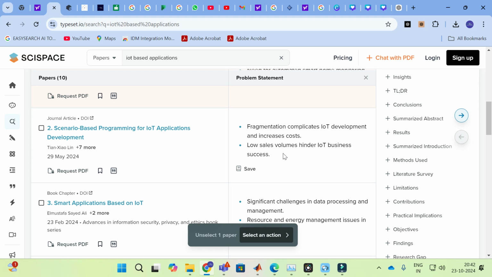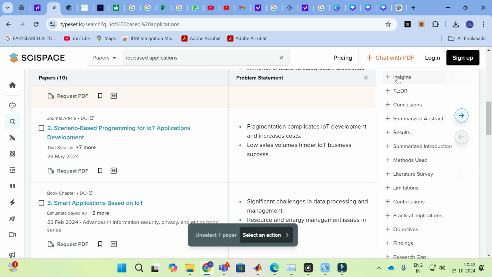Why I have selected this problem statement is that whenever you are making a literature review, you have to tell some of the limitations associated with the particular paper. If you are struggling to write limitations for that paper, you can use this kind of option. Instead of writing common limitations for all of the papers, you can use this kind of analysis to find the limitations associated with the particular paper. Thereby you can use these limitations in your literature review writing. This will be very helpful for you to make your literature review writing stronger and of higher quality, so you can make use of this option.